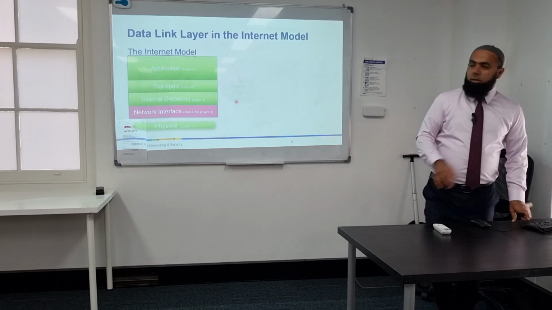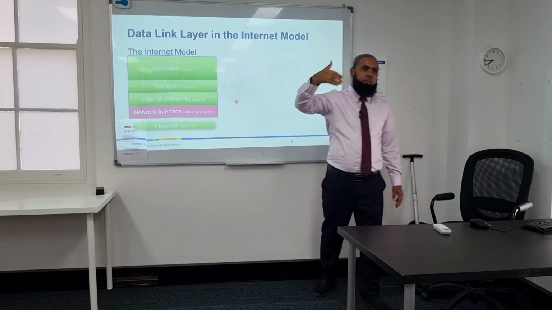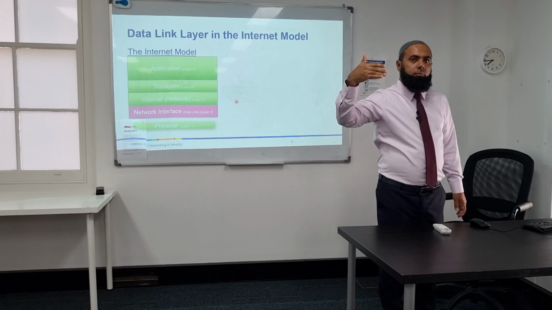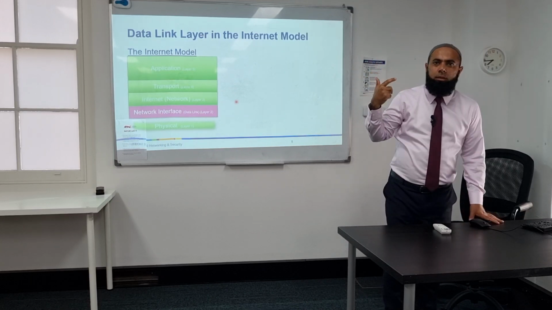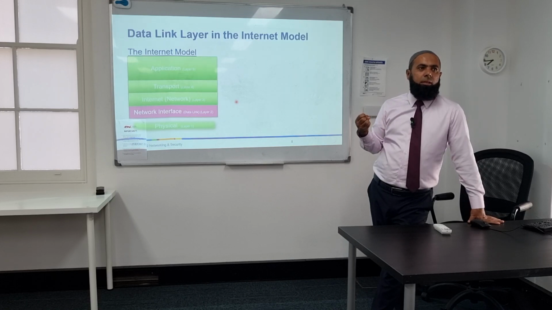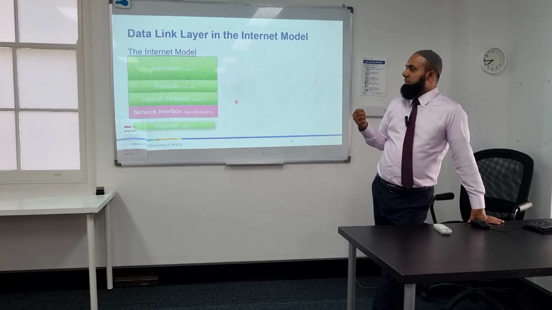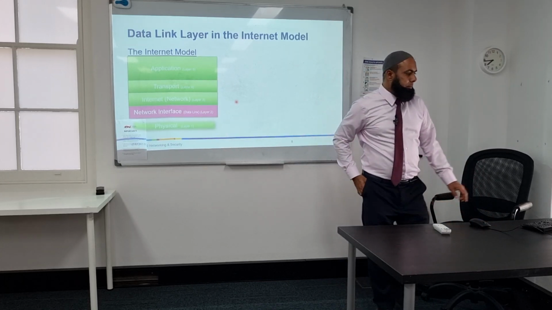Now, in the internet model, what are the layers starting from application? Say it with me: application, transport, internet, network interface, which is the data link layer, and then the physical layer. This should be at your fingertips, like timetables. In childhood we remember timetables. It should be like that by next week. So that's layer number 2, which is the data link. Okay.